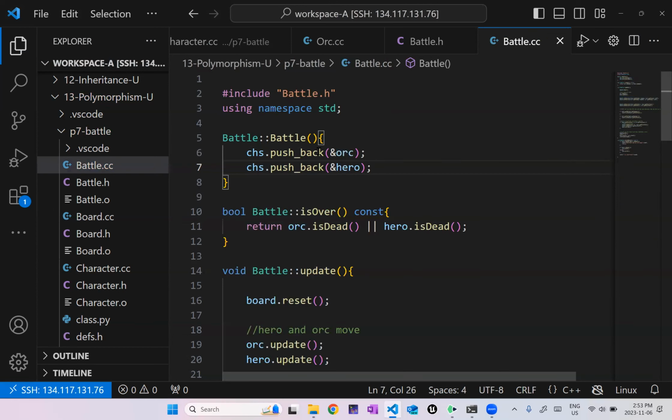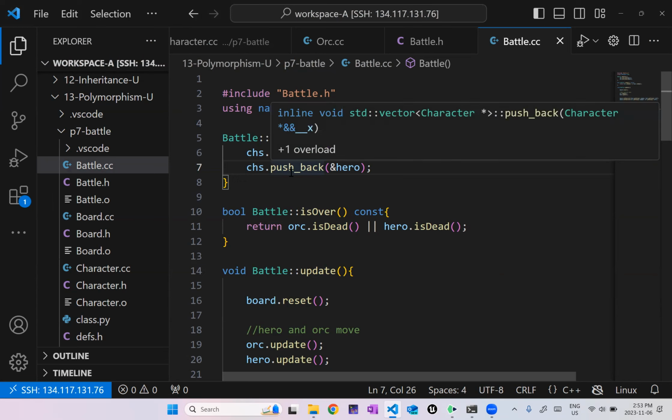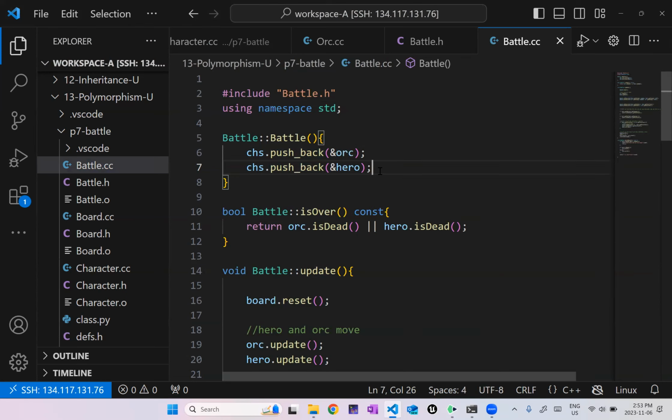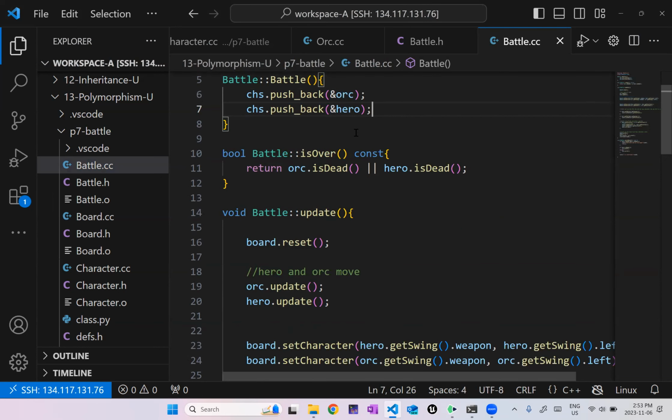And if I wanted to really generalize this, I would read these in from a config file or something, right? And so all this would read from the config file, and then all I have to do is change the config file, and voila, I have different characters or more characters fighting. But yeah, okay, so I have my characters on my vector, and now I want to adjust these. So is the battle over? I have to keep in mind that there might be more than 2 characters. And so the battle is going to go until there's only 1 or 0 characters left alive.